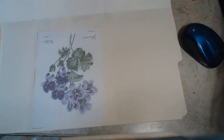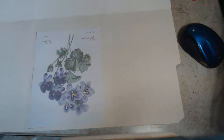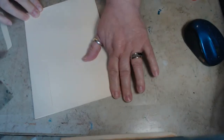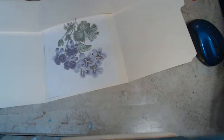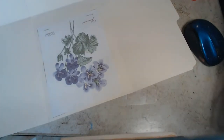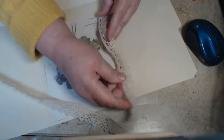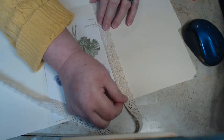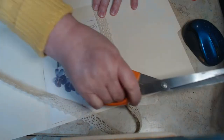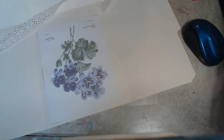I think we're going to go with the cream. Did anybody see? Okay, a folio is just a thing that has pockets for you to decorate and make look pretty. The purpose of a folio is just to make pockets to hold stuff. So, what my plans are is to make several folios and put ephemera in them and then sell it, make it as an ephemera packet. You know, y'all know I like to sell my ephemera packets. So, that's what we're going to do.